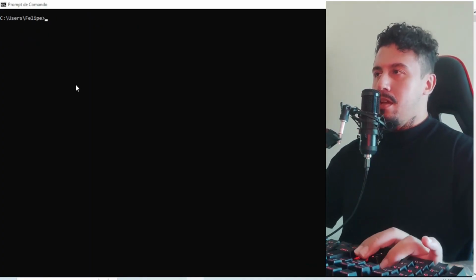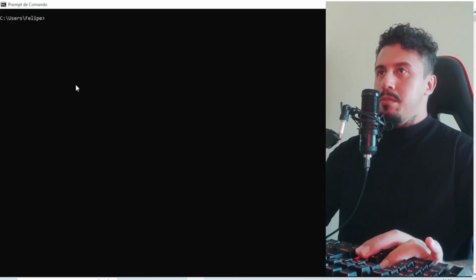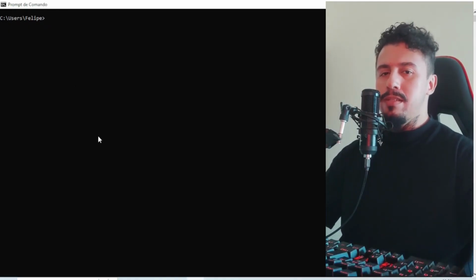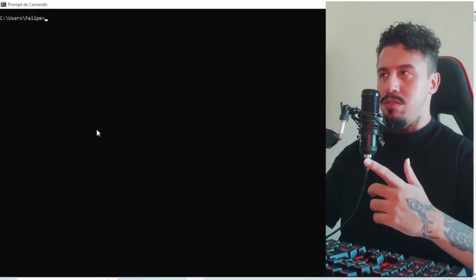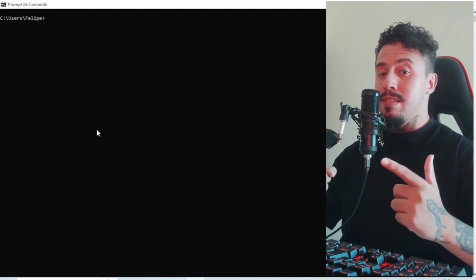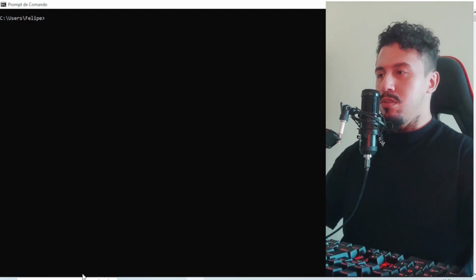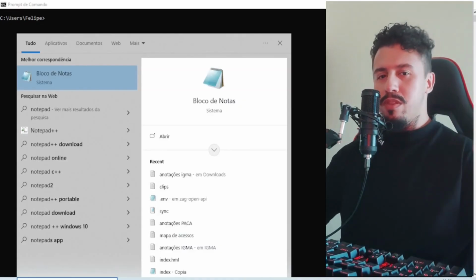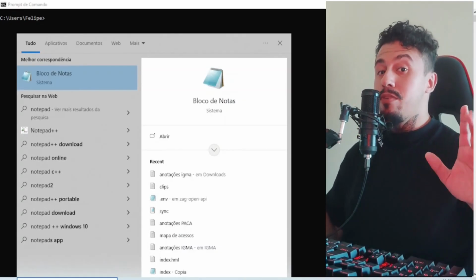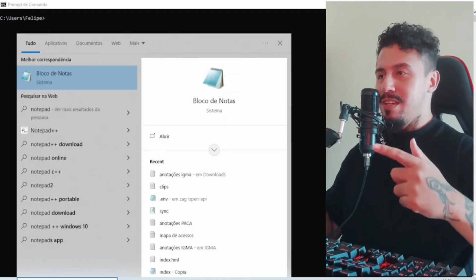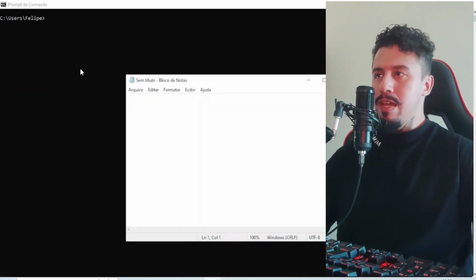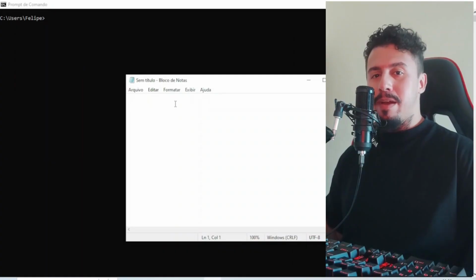All right, so the first thing you need is the terminal to write your commands, but it's not enough. You need a notepad to write your code. You don't write your code here in the terminal. In the terminal, you execute your code. So we are going to open Notepad, the one that comes with Windows. All right, you don't need to install anything for now. We're going to improve this later, but you can open your Notepad, and here I can write Python commands.